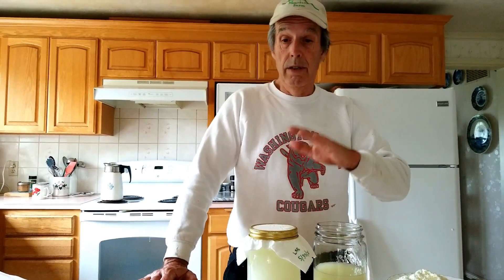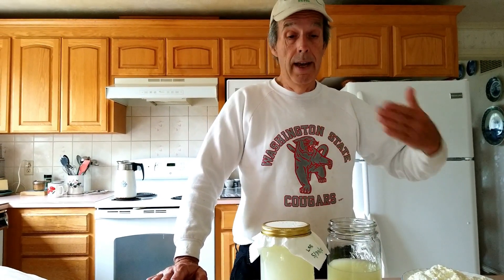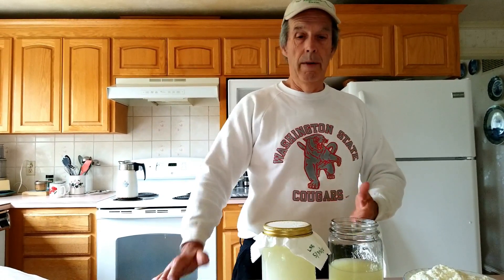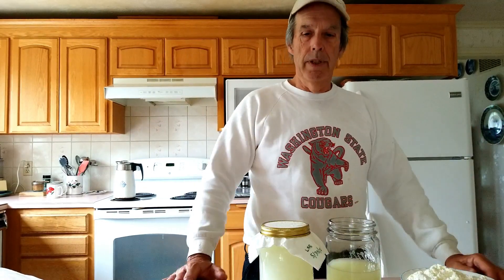The actual cheese curd and whey separation happened within about 30 hours. It can go as long as three or four days, maybe even five days in some situations depending on how strong your solution was — the rice wash solution you added to it — and ambient temperatures. In the wintertime when we make this it could go three or four days before it finally separates. So don't panic if you don't see it happen right away. You kind of have to be flexible and watch it.